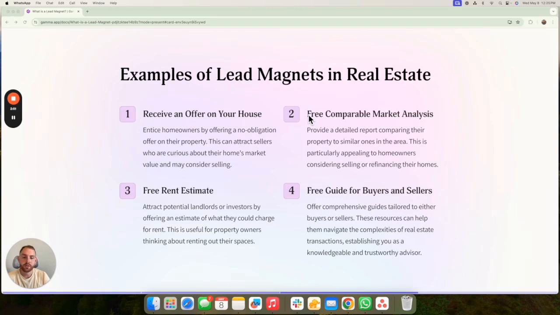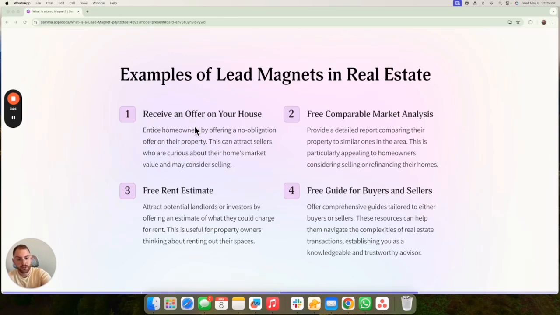Another thing with these lead magnets is people don't like giving their information out, right? So when you have a website that offers an offer on your house, you want them to put in the property address, their email, their phone number, their name, all of that information. You already have all that information. All you're saying is, can I do it? And you can say yes, or you can send them the offer right off the bat. What I don't like to do, I don't like doing that.